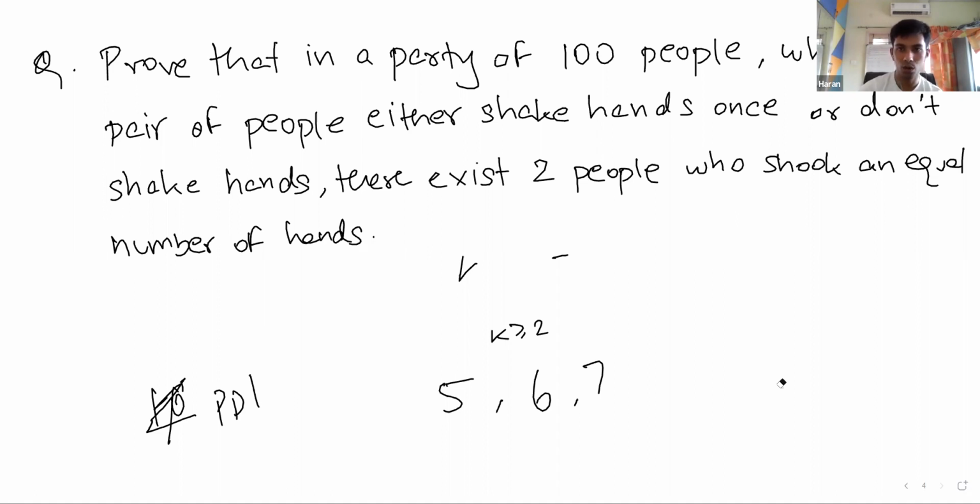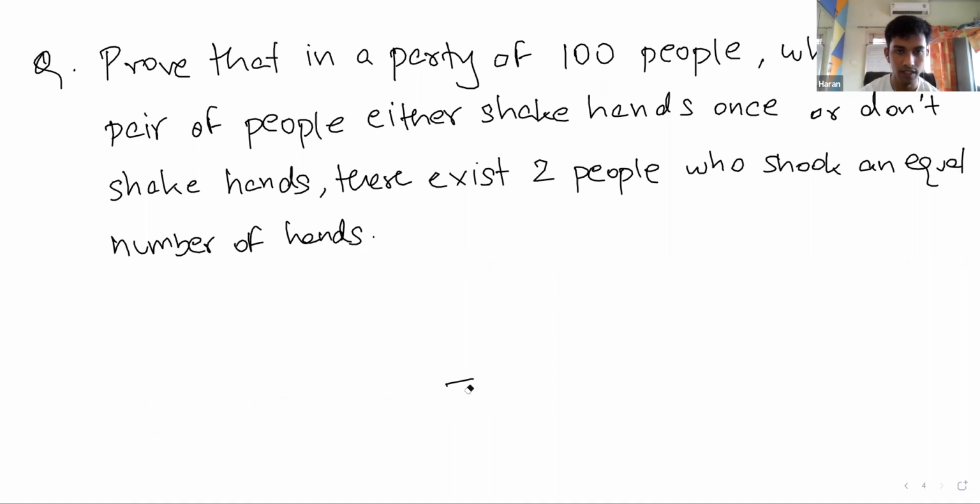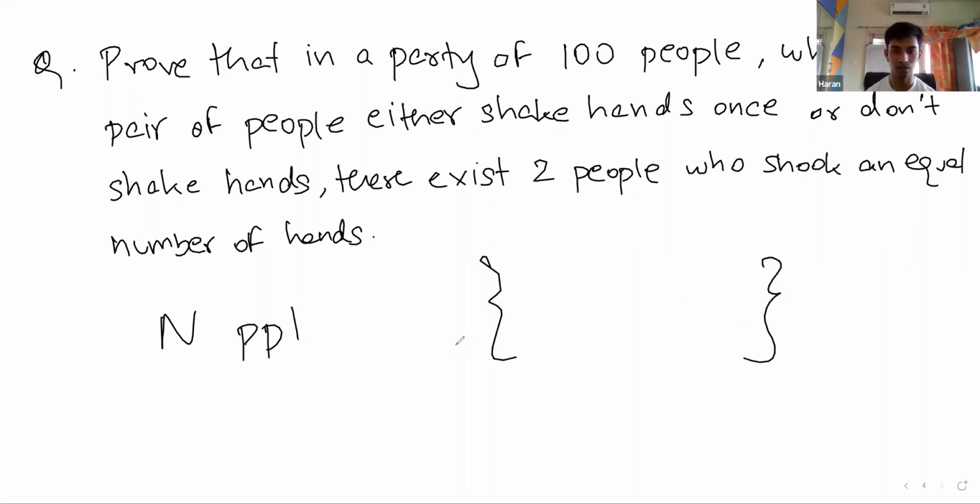All right, I'll go ahead with what Vaishnavi said. Just to make sure that everyone understood, her proposed solution is that you have n people, and you have a set of possible numbers of handshakes that they could have done. Let's say they could have shaken 3 hands or 5 hands or 7 hands, and this set has size n minus 1. Then by the pigeonhole principle, there must be 2 people who shook an equal number of hands.